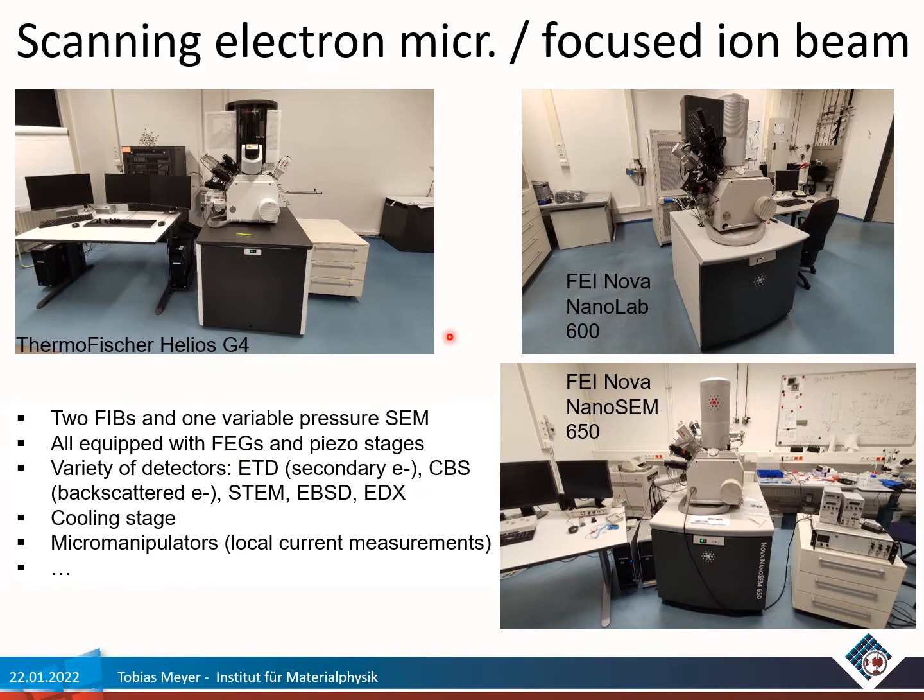Let's first start with the scanning electron microscopes as well as focused ion beams. We have two dual machines, the Thermo Fisher Helios G4 as well as a nanolab, which are both scanning electron microscopes as well as focused ion beams, which can, for example, be used in order to prepare TEM lamella, which are then later on analyzed in the transmission electron microscope. But these instruments are way more versatile. You can not simply prepare lamella, but you can also use them for imaging, of course, as well, and also some rather advanced techniques, which I'm going to mention later on.